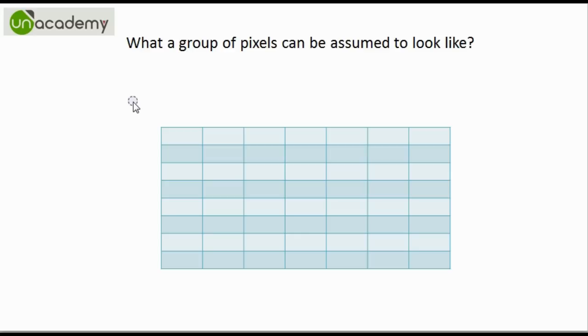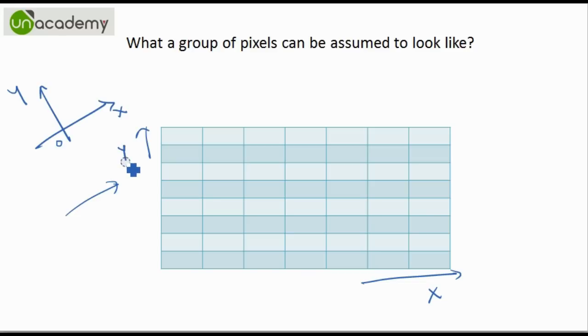So, let us see what a group of pixels look like. It can be assumed to look like a matrix, as the one shown here, having axes. Let us assume that you are familiar with this Cartesian diagram having x axis, y axis and origin. The same thing is happening here. We have the axis here and we want to draw a line from here to say this point. So now the computer has to decide at each x point these intersections, each intersection is a pixel, and it cannot draw a line without a pixel.